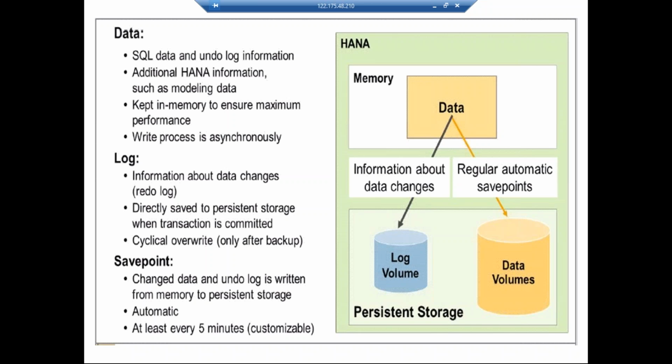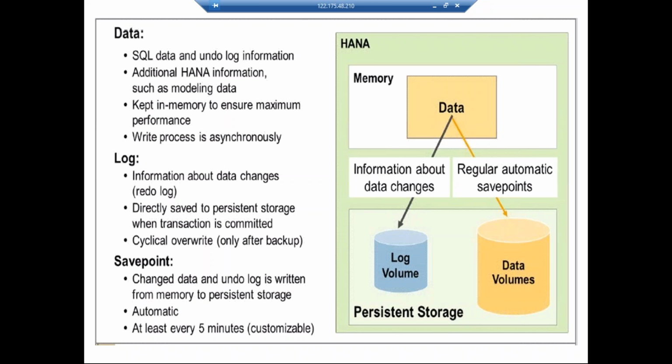But when we say log volumes equal to RAM, that's not needed that much when the HANA appliance has very big memory. Suppose I want to have a HANA database with, say, 4 TB. I don't need 4 TB for log volumes. It's not compulsory. The basic logic you need to understand is that if my log volumes storage can store the data from one save point to another save point, that's enough. Only that much data it has to hold.